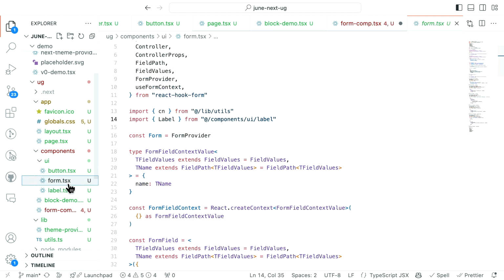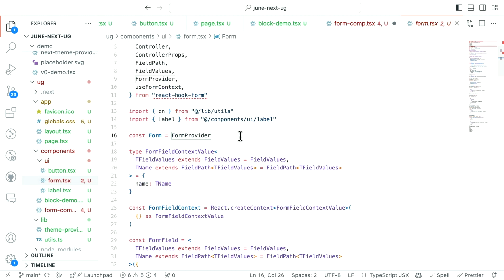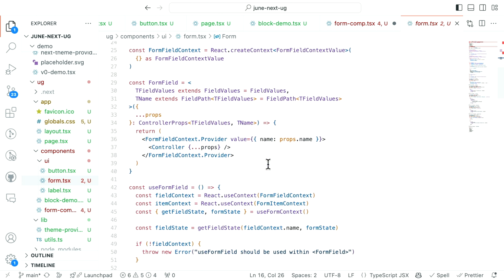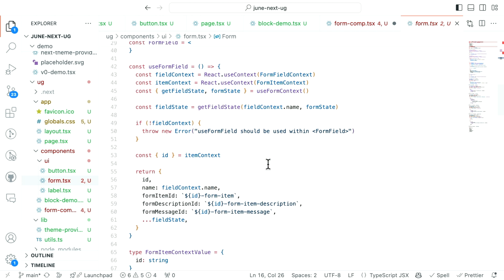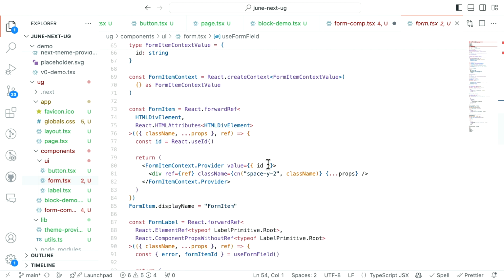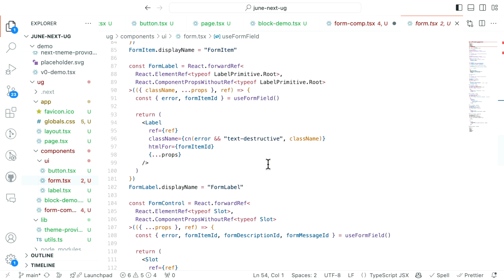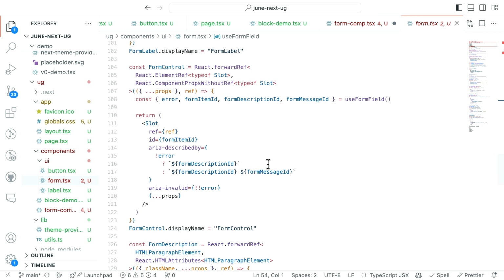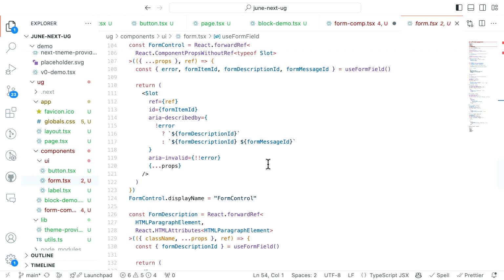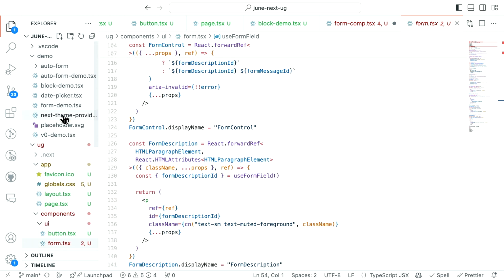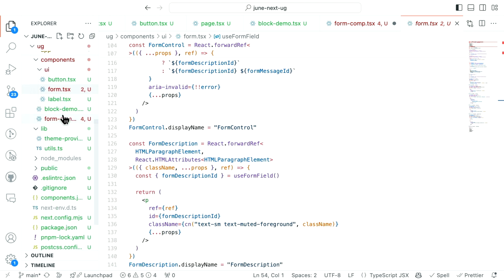Again, we now have a form component in here. It's installed some libraries for us, but it's a bit crazy in here. But again, there's something you own, you can change, you can play around with. If it's something you don't like, it's fully customizable. So let's actually see what it looks like.